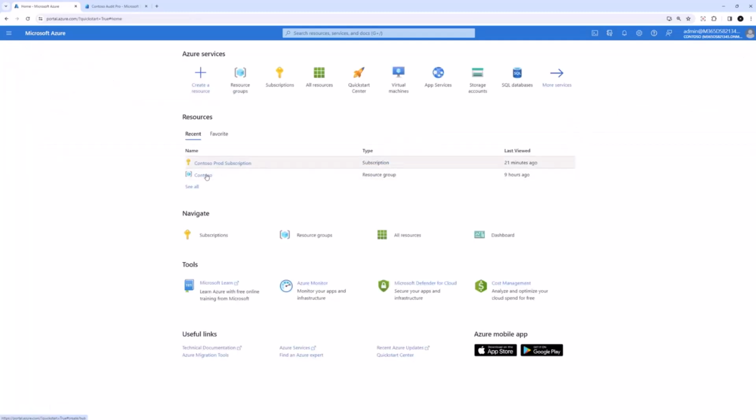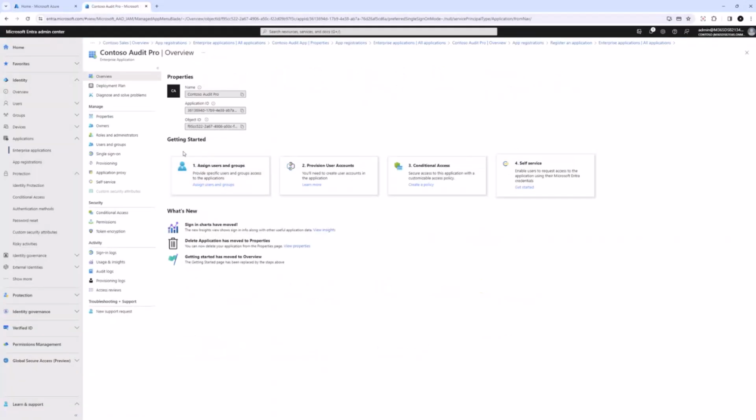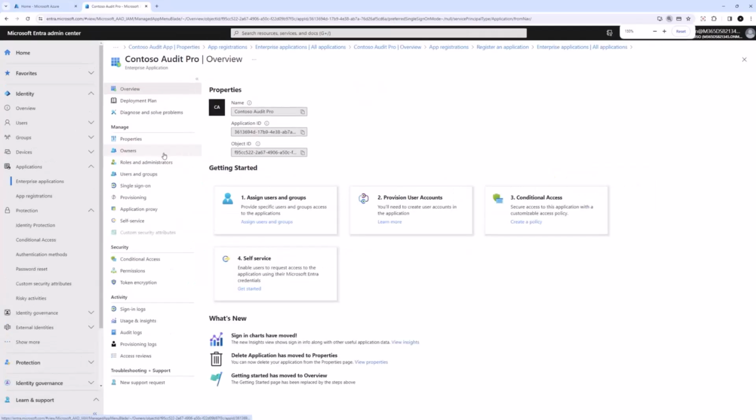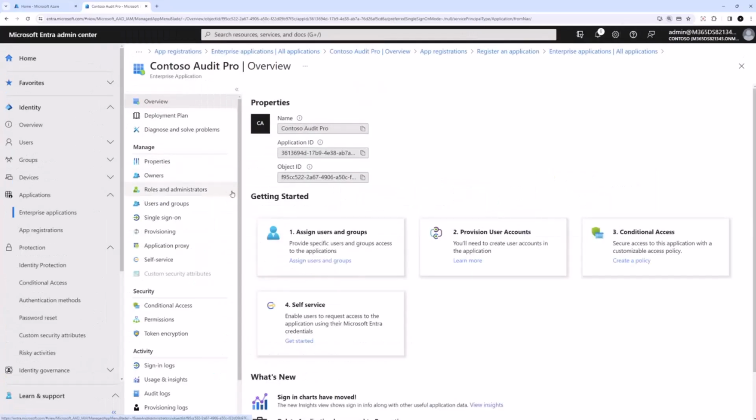Once I have the subscription and resource group, I'm going to go into Microsoft Entra, and I'll show you the app that I have created. This is the SharePoint Embedded app I want to use and associate my container type to. I have already created a multi-tenant app called Contoso Audit Pro, and I have the application ID right here.